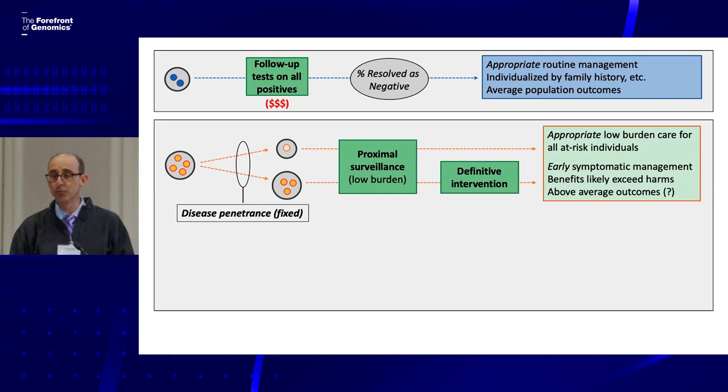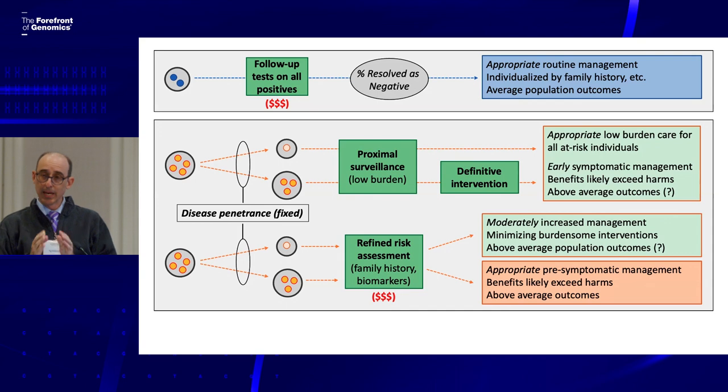On the other hand, you could really work on the refined risk assessment and really try to triage people into those who really don't need a whole lot of additional management and those who do need whatever that definitive management is. And this might be the sort of thing that you would bring into the decision-making about something like prophylactic surgery, right? How are we going to decide which people to remove an organ from based on that risk? And so that's going to really require some detailed medical workup and decision making, and I think that's going to be costly, and I'm not sure we're capturing that effectively in our current estimates of cost.